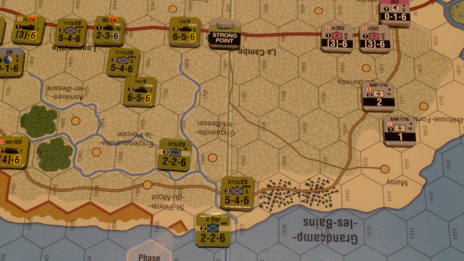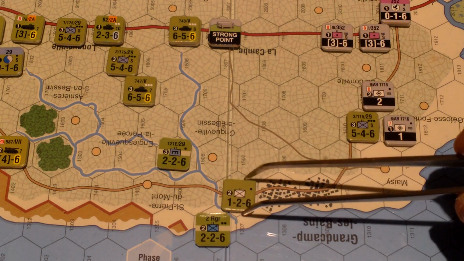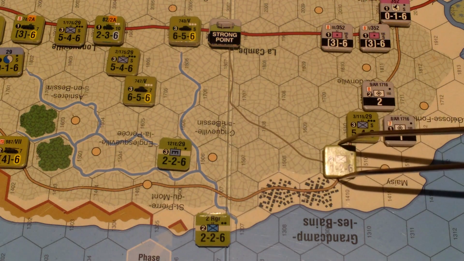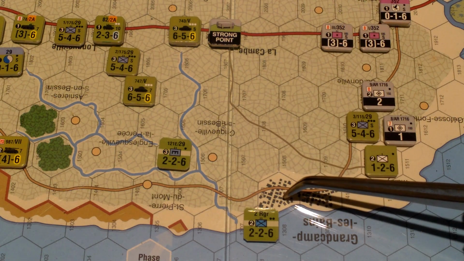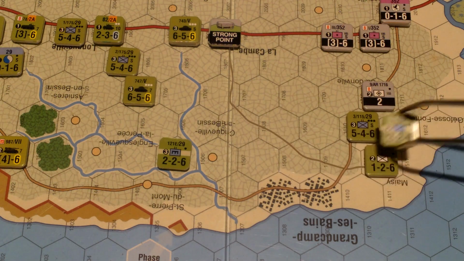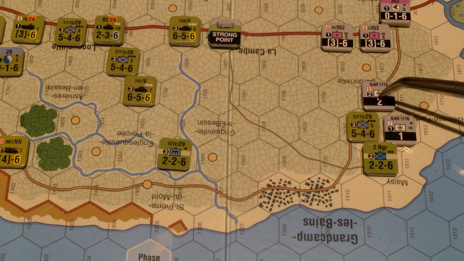Okay, so let's go ahead and get these guys moving. These guys will go 1, 2. This guy will go 1, 1.5, 2.5, 1. Let's see, what is moving into a town cost? Other terrain is open, so it's 1, 2, 3, 4. Thinking these corps guys will attack here, while the 29th Division guys attack here.